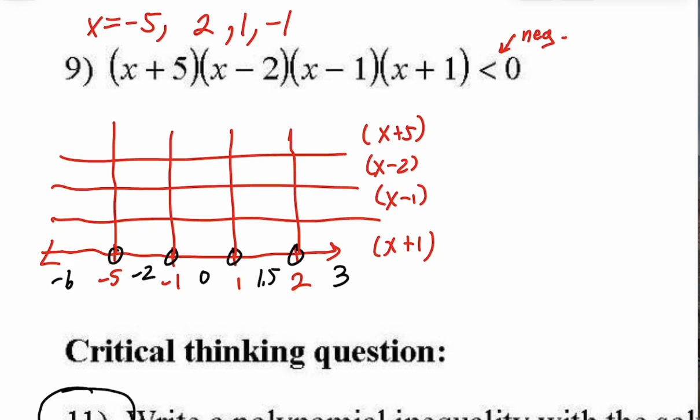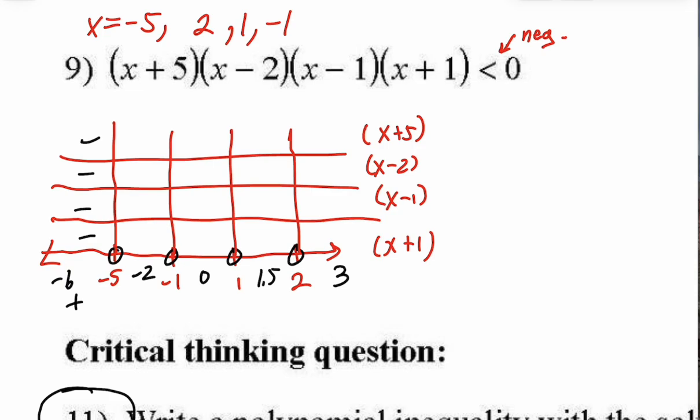Let's plug in -6 to each one of those factors. You're just plugging in -6 and saying, did I get a positive number or did I get a negative? If you plug -6 into the top, you get a negative. If you plug -6 into the x minus 2, you get a -8, negative. Then you get -7, you get -5. All those are negative. 4 negatives, when they are multiplied together, become a positive.